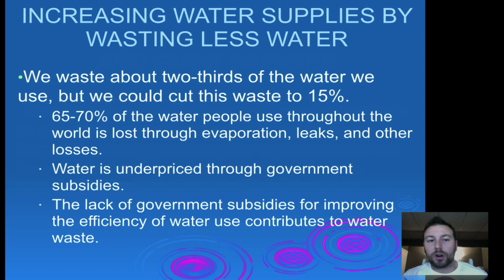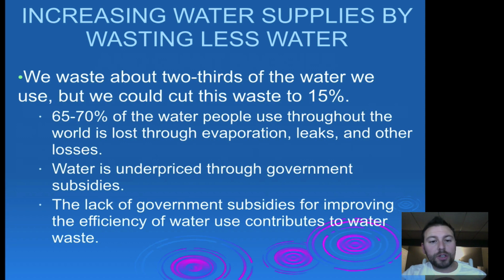Basically, we can conserve and use water less, or make whatever processes we have more efficient, so we keep whatever water we have around, and there's usually no big cost associated with it. Usually it's a win-win situation for the people developing the efficiency standards and the people using them. So it's pretty much one of our best options. Government subsidies for water efficiency can also help promote that industry. So there's a lot of things we could do.